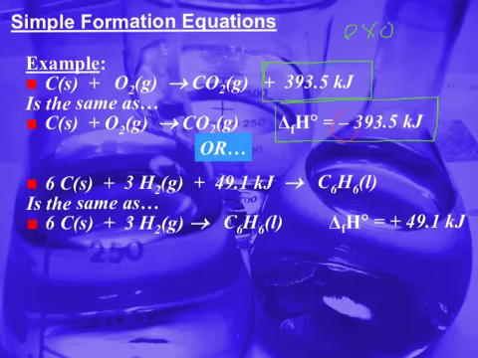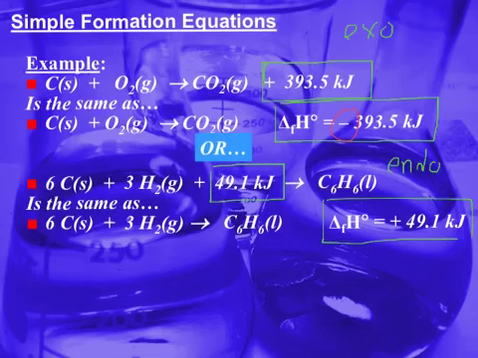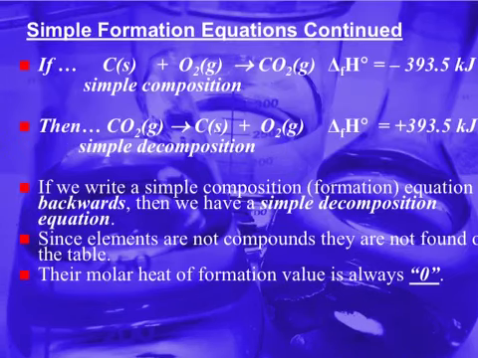On the other hand, if we look at a different reaction, an endothermic reaction, we see that in the formation of benzene, the energy term is part of the reactant. Therefore, we know this is going to be an endothermic reaction. So when we state the delta H value outside of the chemical equation by itself, this will be a positive enthalpy change. Let's look at a couple more hints from the standard enthalpy of formation table.